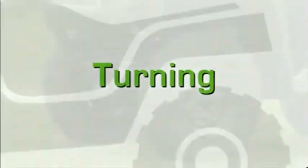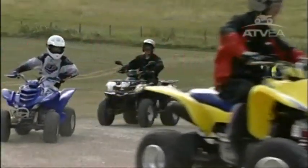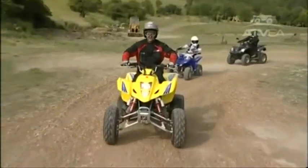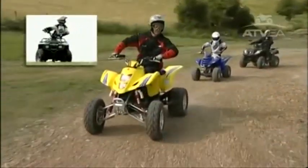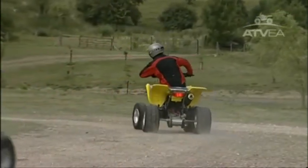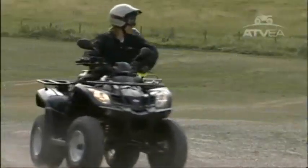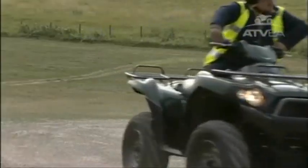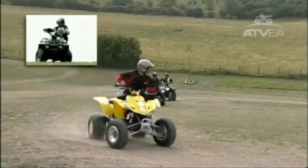Practice turning at low speeds until you feel more confident about your abilities, your knowledge of your ATV and how it handles. Slow down as you approach the turn by braking and changing down a gear. Move your body weight forward and to the inside of the turn you are making. Turn the handlebars while looking in the direction you are heading, keeping your head and eyes level. Lean into the turn, concentrating your weight on the outer footrest to allow the inner wheel to slip more easily. As your confidence increases, you can attempt tighter turns — for these, you need to brake before you start turning and shift your weight more quickly.